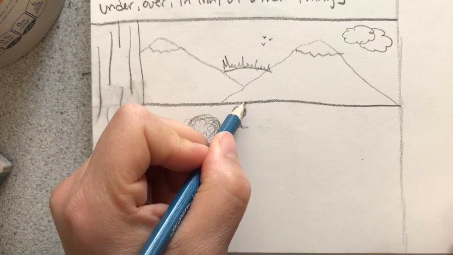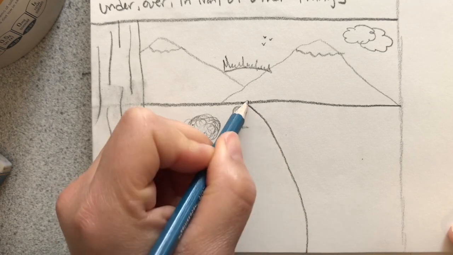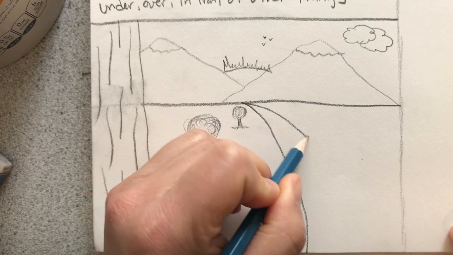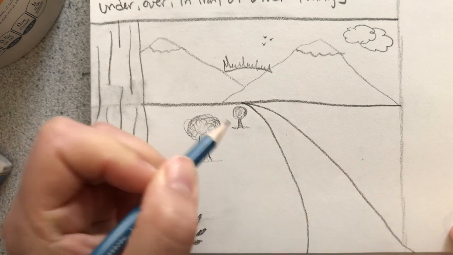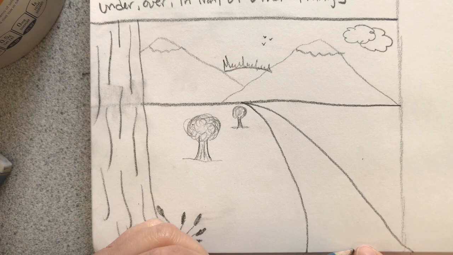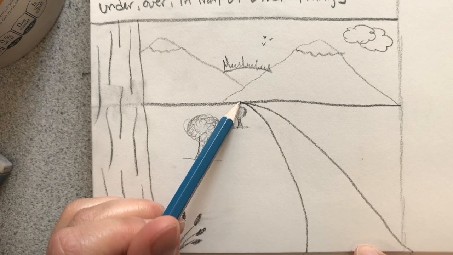For example, let's say we have a road or maybe a river. This is going to start at that same point, but then it's going to gradually get larger and wider. This makes it look like we have it here going from the foreground and it travels all the way, gets smaller, and goes further up our page till it hits the horizon line.